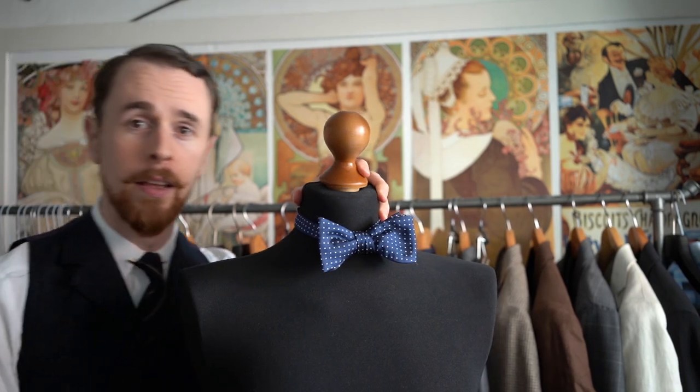Welcome everyone. I announced a Deerstalker hat and an Inverness cape, and we're still doing that, but I realized I need to buy some materials first. So today we will do something quick and simple and nice, a bow tie. Stay tuned.